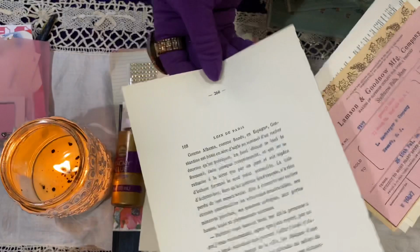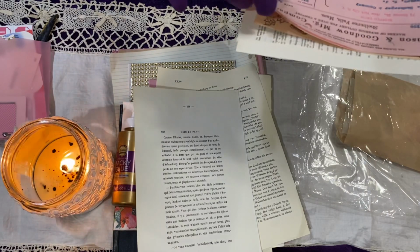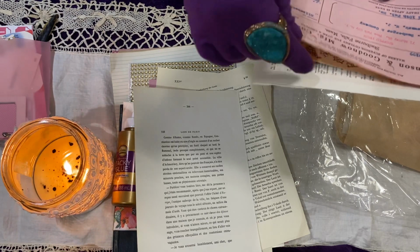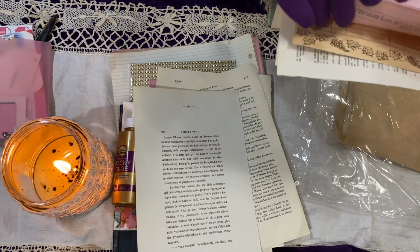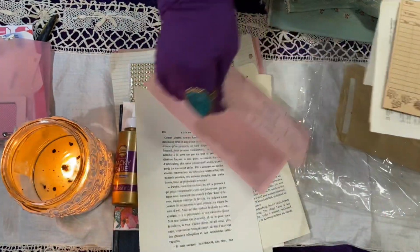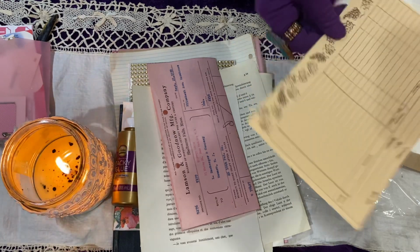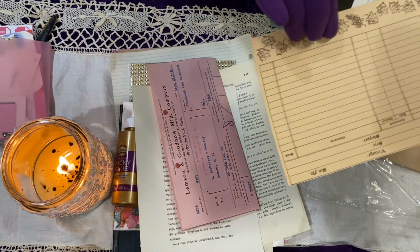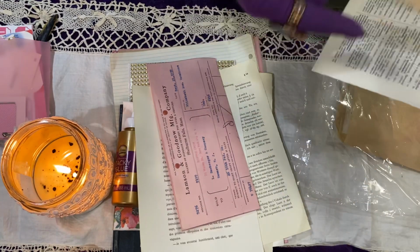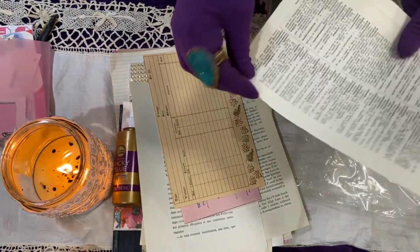Something about Paris on this one. And we have a Lamson and Goodnow Manufacturing Company in Shelburne Falls, Massachusetts, like an invoice sheet. We have that. We have this piece of vintage paper. It says vintage. I guess it's some type of record book, purchase record, blank. And there's more sheets of paper.